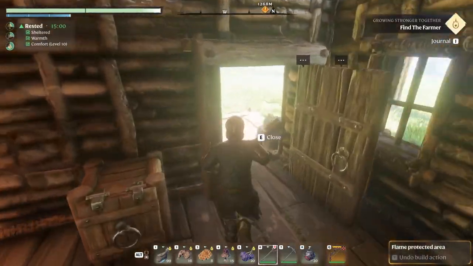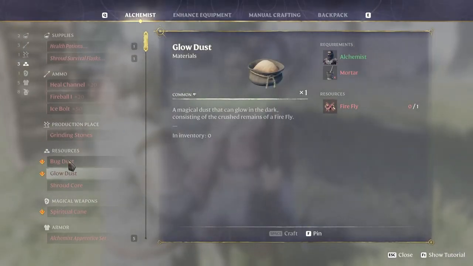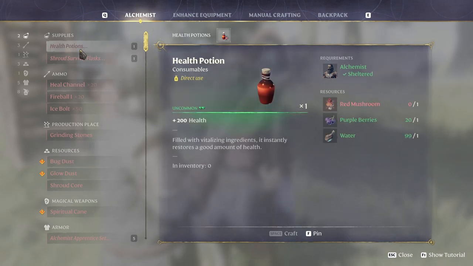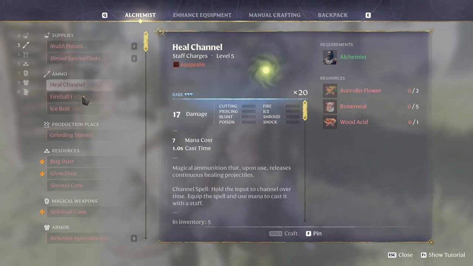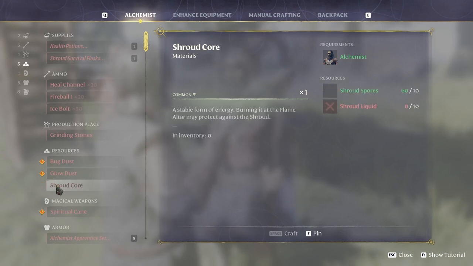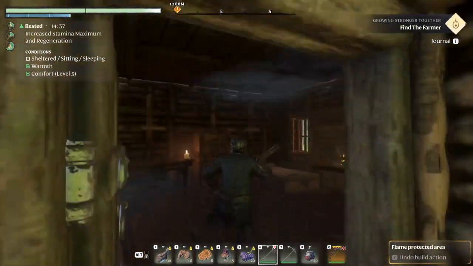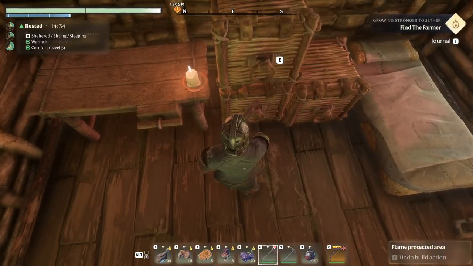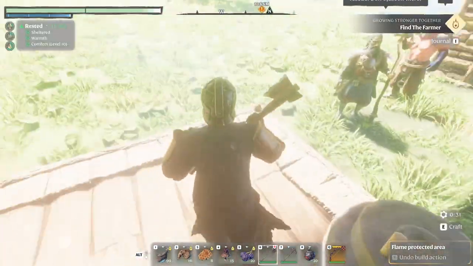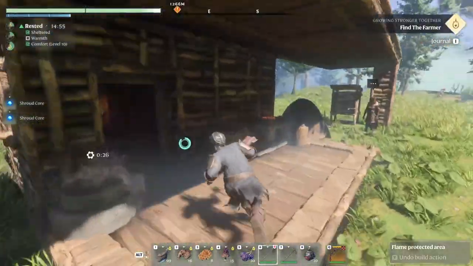We'll have to wait for the night time to find them easier. So let's make a bug dust. You need a mortar. How do you make a mortar in that case? Help potion, shroud, whatever. Okay, granite stones. Bug dust. You need a mortar in here as well. Okay. Shroud core. We need 10 shroud liquid at least. Where is my shroud liquid? In there? Yeah. We can make 2. Make them. Shroud cores.